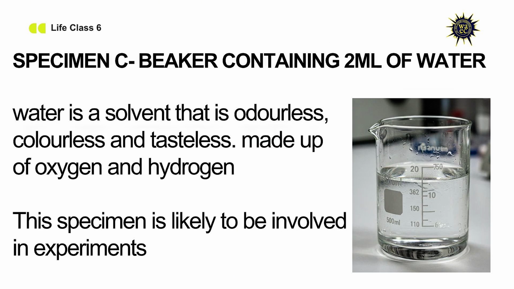Specimen C is a beaker containing 20 ml, sorry, that's a typographical error, 20 ml of water. Firstly, you need to know that water is a universal solvent that is odorless, colorless, and tasteless, and it's made up of two important elements, which are oxygen and hydrogen. Now, this specimen is likely to be involved in an experiment. So just expect something around the food tests and all that.